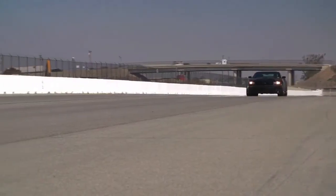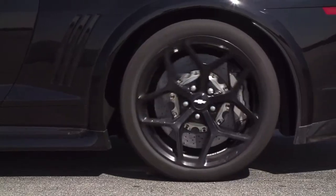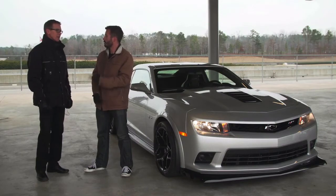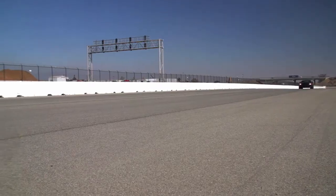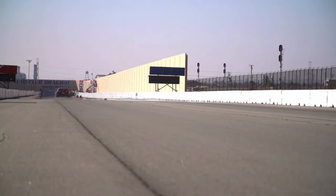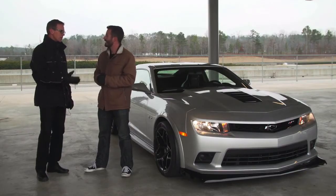Part of the speed of the Z28 is in the Trofeo R aggressive track tire. Just that ridiculous grip. And it's huge. The front tires are 305, just like the back. I also can't think of a Mustang that would be as fast as this around Barber here. This car is far quicker in a straight line than even the Boss 302. Absolutely. It's got 100 and something more cubic inches too.